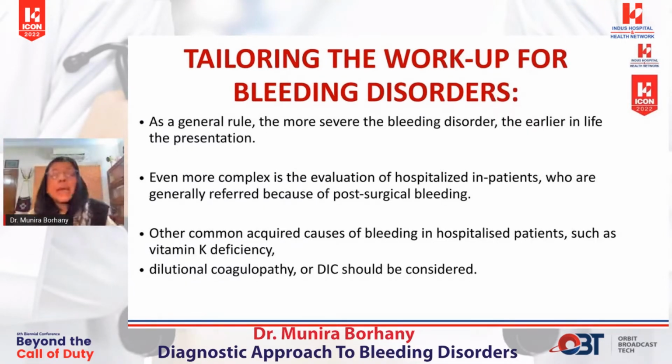और जैसे मैंने आपसे कहा कि inherited bleeding disorders are usually diagnosed earlier in life, especially अगर इनकी severity बहुत ज्यादा है, तो severe and moderate ones usually present earlier in life. लेकिन कुछ प्रॉब्लम्स हमें आते हैं जब हॉस्पिटलाइज्ड पेशेंट्स की बात होती है, और जब हमें रेफरल्स मिलते हैं for the first surgical bleeding, वहां बहुत सारी कॉम्प्लिकेशंस होती हैं. पेशेंट सेप्सिस में होता है, ब्लीडिंग हो रही होती है, पास्ट कोई प्रॉपर हिस्ट्री नहीं मिल रही होती, फैमिली को बहुत ज्यादा चीजें पता नहीं होतीं, और usually हमारे यहाँ undiagnosed बहुत हैं ब्लीडिंग डिसऑर्डर्स, so there is a complex situation. तो हमें वहां other bleeding disorders, जिसमें acquired causes are very important, such as vitamin K deficiency, dilutional coagulopathy, DIC. This should always be kept in mind for the diagnosis.